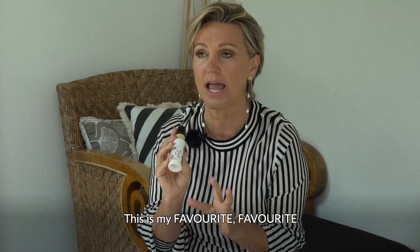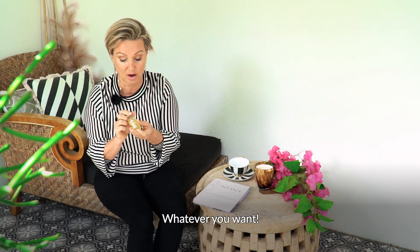Glory oil is my hero — certified organic with incredible ingredients: pumpkin seed, inchi inchi seed, vitamin E, jojoba. What makes this product so beautiful is it's a cold-pressed oil. If you're in a cold climate it will start to solidify — I just hold mine in my hands for a bit. One of the girls at work pops it in her bra for a minute — whatever works.